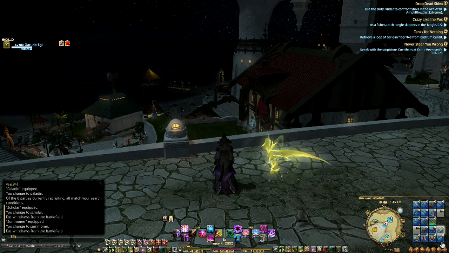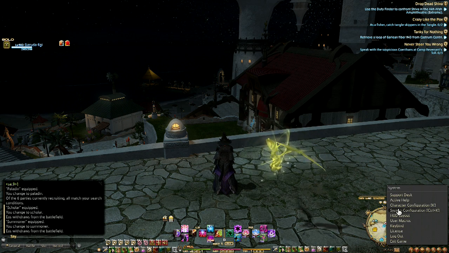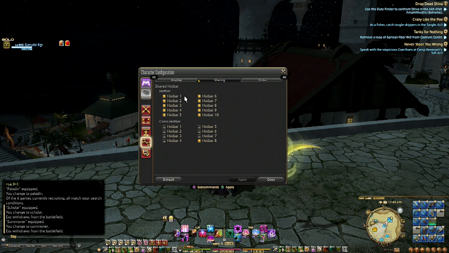Now, you must be wondering, why do I have my classes set up over here and how do I do it? Well, it's very simple actually. You go into character configuration, hotbars, sharing. First of all my horizontal ones and my vertical ones are shared. So these are shared between all my classes. As you can see, little number background is highlighted as well. And the only shared hotbar I have on cross hotbar is my cross hotbar 8.